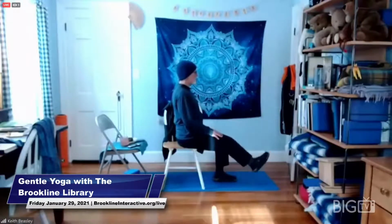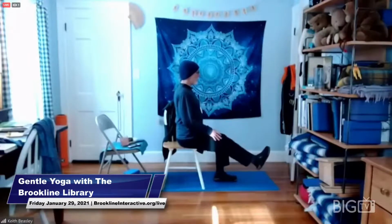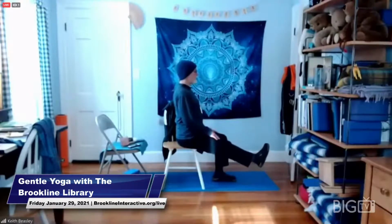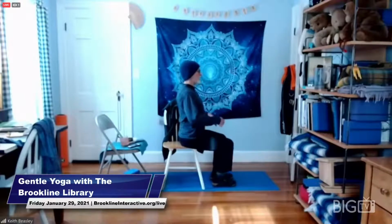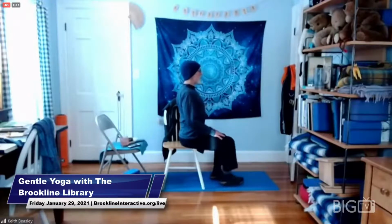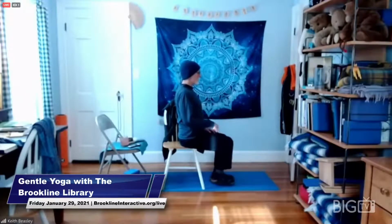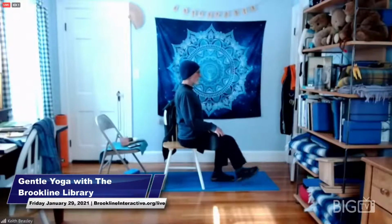And it's easier to keep the spine lifted if we're using the back of the chair. If this is really easy, you could slide forward and not use the back of the chair. And think about lifting the spine up, so keeping that lift at the same time. And if you're uncertain about the lift part, bring the feet back down for a moment, lift up, see what that feels like, and then try extending the leg again, keeping the lift. So we've got to keep the lift here as we extend. You could also try pressing the foot down into the floor as you lift the spine and extend the leg. And that gives a little bit more support for the lift.